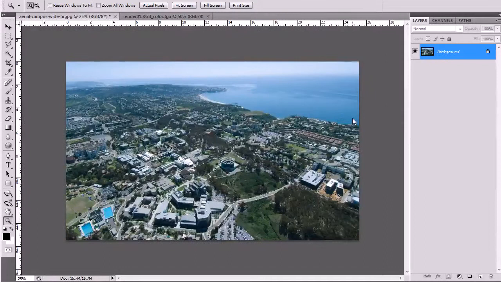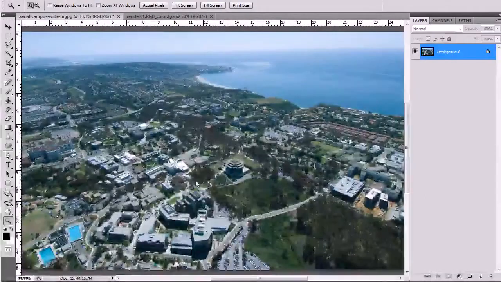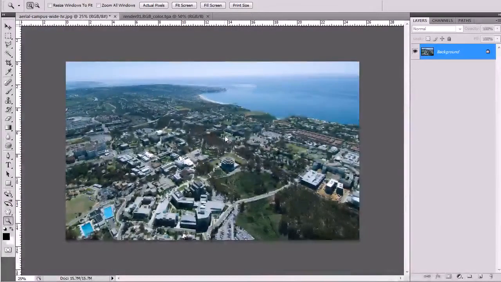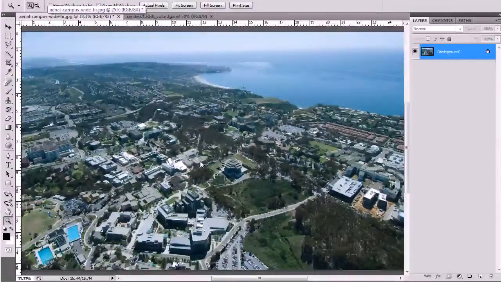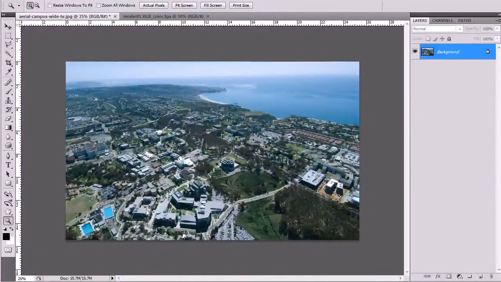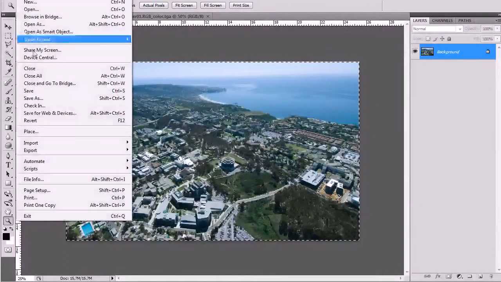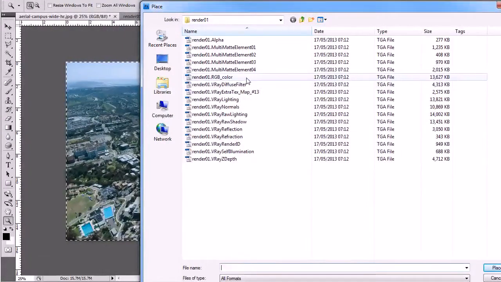You can do this various ways, but this time I'm working to the backplate. What that means is that I'm going to bring in the renders and place them on top of this backplate, as I've also used that in 3D Max as my backplate, just to get an idea of the perspective itself. Okay, so I'll Control A and click File, come down, click Place, and I'll start to place these one by one.